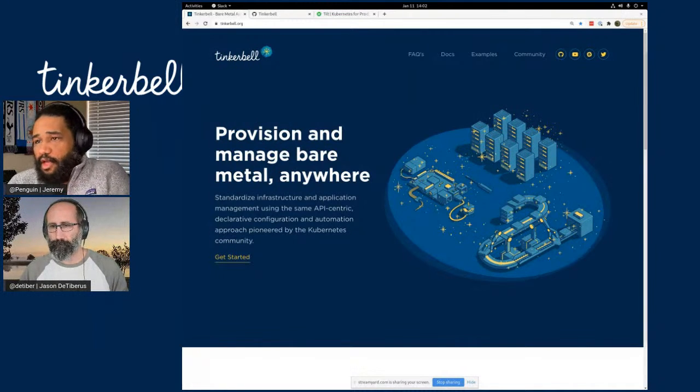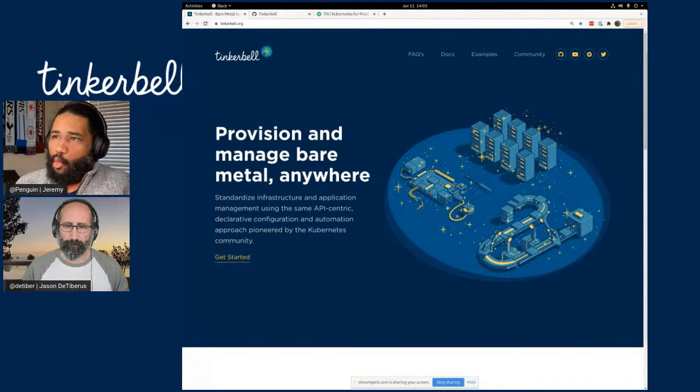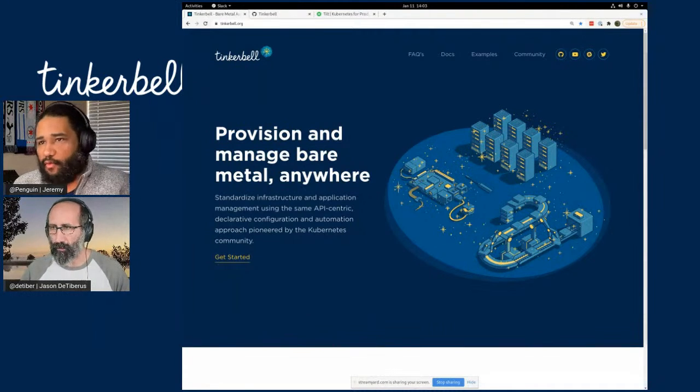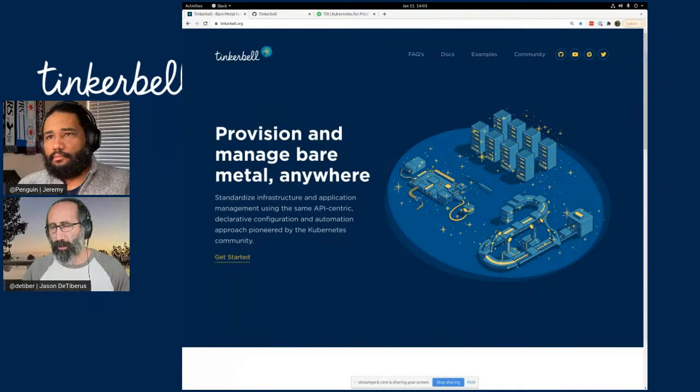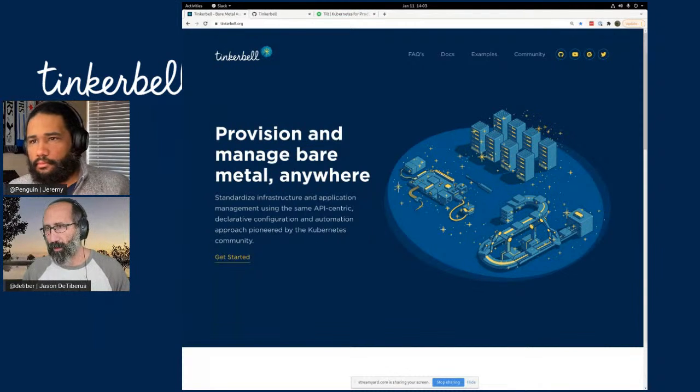If folks are joining us for the first time, in a few sentences, what's Tinkerbell and what are some of the best uses for it? Well, the most basic explanation of Tinkerbell is that it's trying to give declarative management for the infrastructure that backs data centers. Obviously, Equinix Metal, formerly Packet, runs on bare metal hardware, and the folks that built that have a little bit of experience on how to automate this infrastructure with an API. The Tinkerbell project is basically trying to take that experience and share it with the community. How do we bring that kind of Kubernetes style declarative management of that infrastructure to everyone?